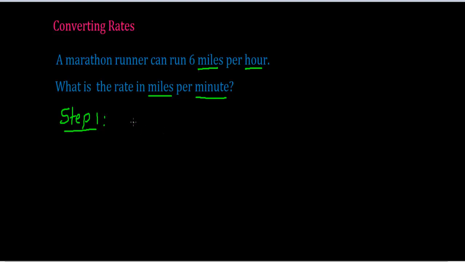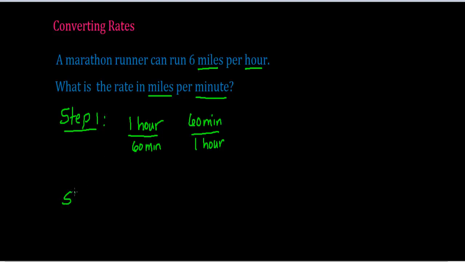So what is the conversion factor to change from hours to minutes? Well, I know that 1 hour is 60 minutes. And I also know that 60 minutes is 1 hour. Now between these two conversion factors, which one do I choose? Well, we have to go from hours to minutes. That means that I need to cancel the word hours and incorporate the word minute. If I'm going to cancel the word hours, and in my problem, hours is in the denominator.